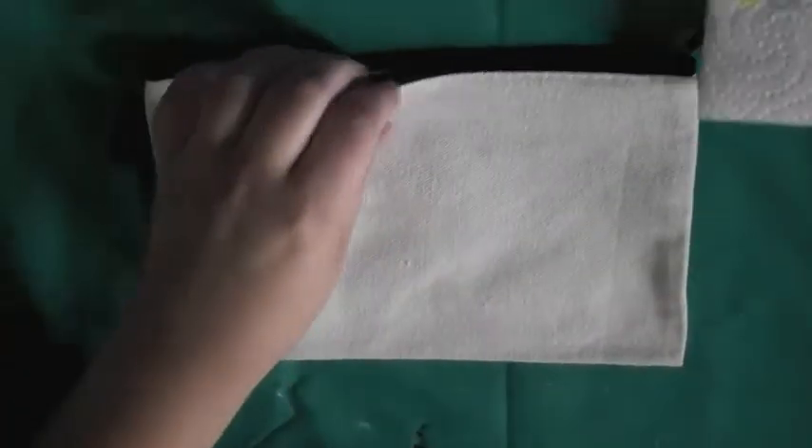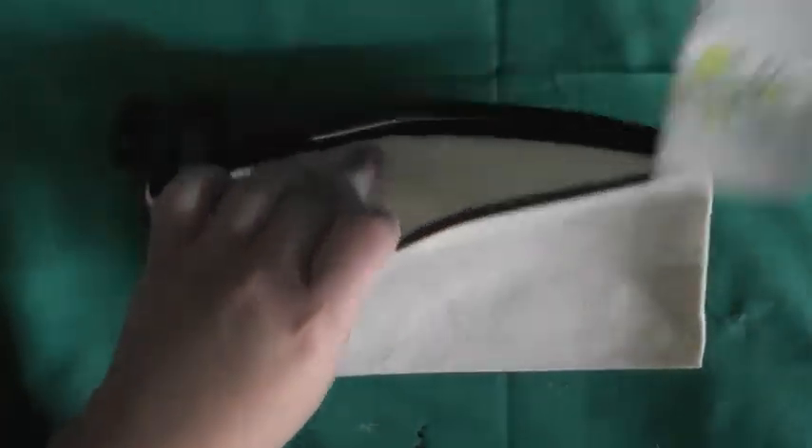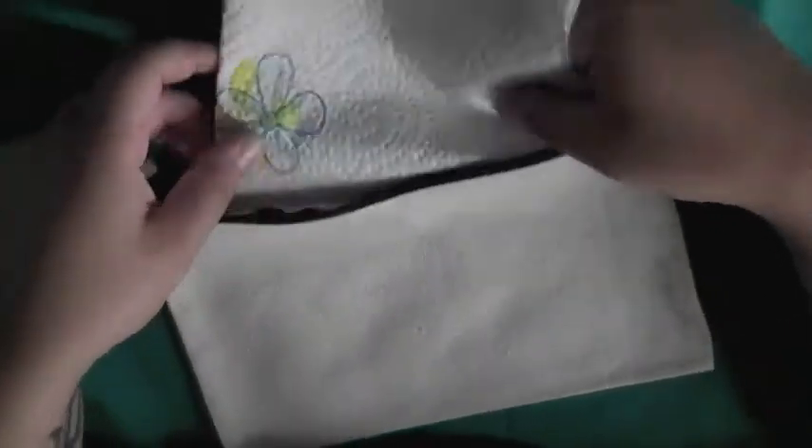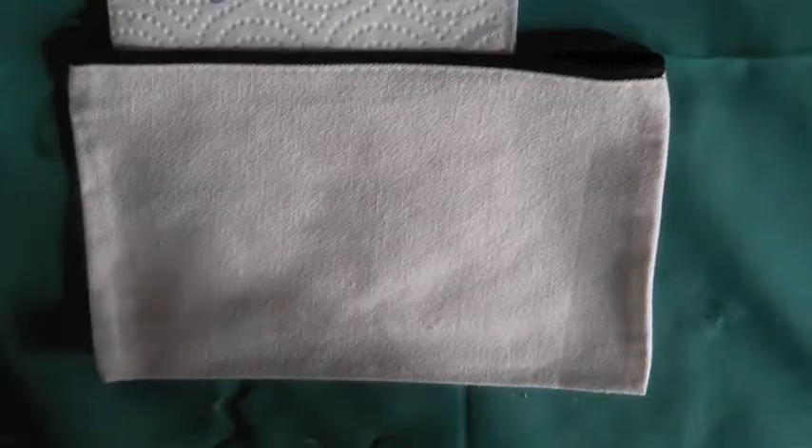Before I got to painting, I tucked a paper towel inside the bag so the paint wouldn't seep through to the other side. I wasn't sure if that would be a problem, but I wasn't taking any chances. Also, I'm not sure if I should have used fabric paint or puffy paint for these. It said that they were made of canvas fabric, so I guess fabric paint could have been a better thing to use, but also it said canvas, which is good for any kind of paint.